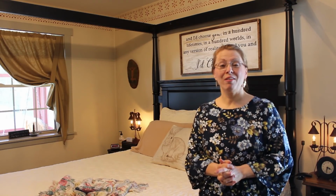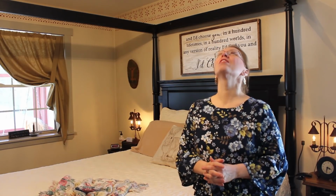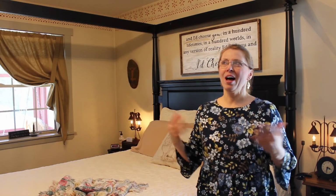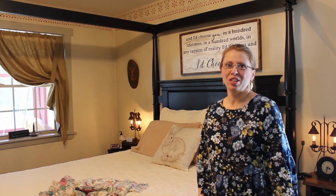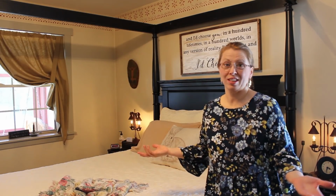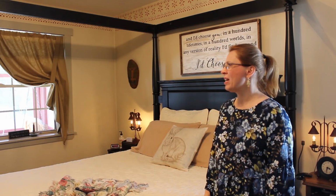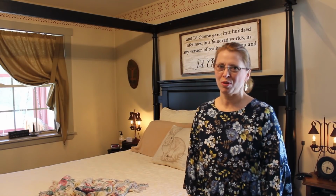I don't know that I would do anything bigger than this. It was a lot. It's a lot of neck bending. That's hard on a person. So I'm just glad it's done. I mean, it just looks, I don't know, it's just transformed it. I think it's the curtains maybe. It just looks like a whole other room. It's got a softer look to it and I'm just really thrilled with it.